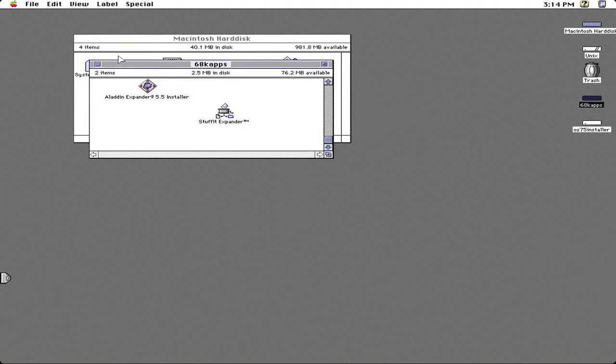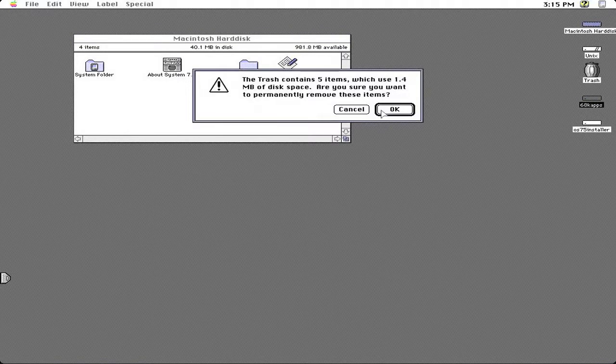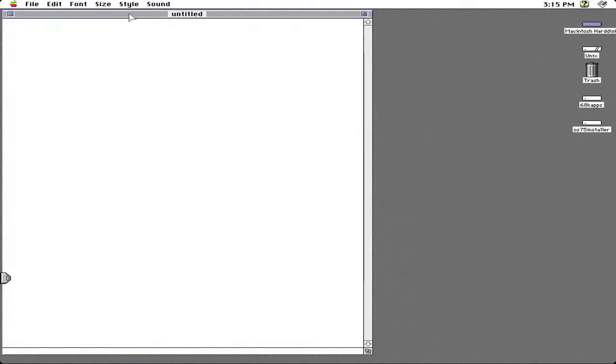As you see, it has this typical trash, and it has a text editor, somewhat advanced for the time.